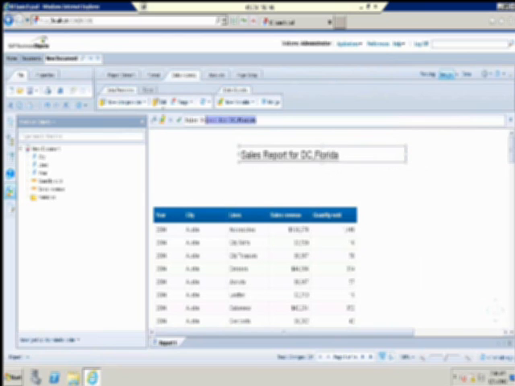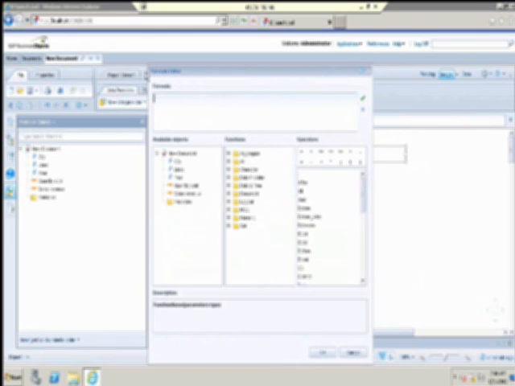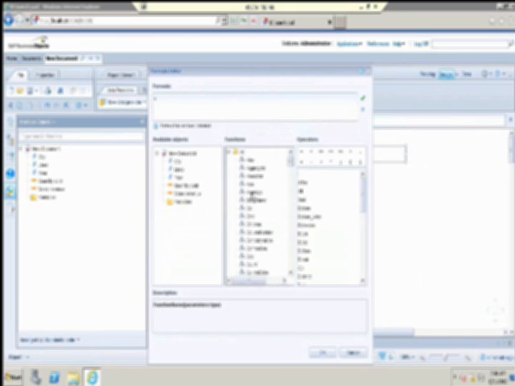So what I'm doing here is going to the formula editor and removing this. There is a function called user response. Using the user response function, we can pass the prompt values into our report. The user response function returns the prompt values. But which prompt values?